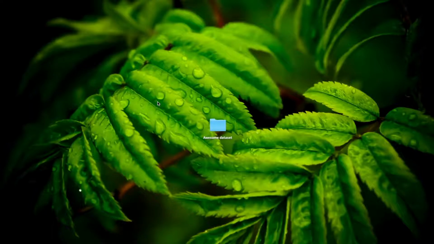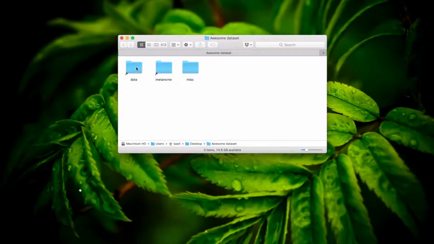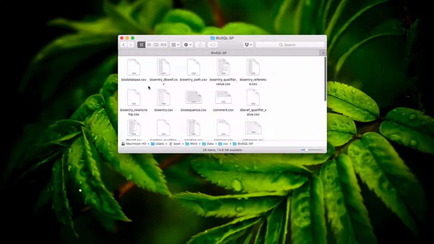So suppose you want to take up a project around an unknown dataset, for instance writing an application or conducting a data science project. Independent of what nice contents your dataset has, technically it is always a bunch of files, and if there is no documentation of the dataset, then it might be really hard to understand and work with the dataset. For instance, in this video I have obtained an example dataset called BioSQLSP, and if we start eyeballing it, then you see it's just a bunch of CSV files.